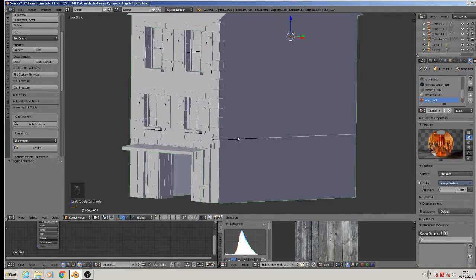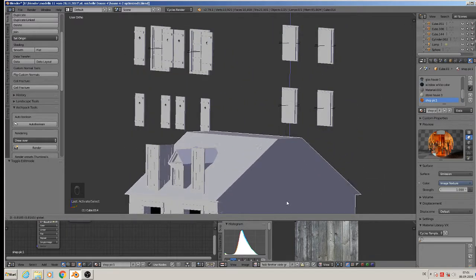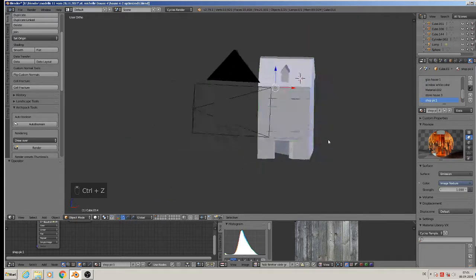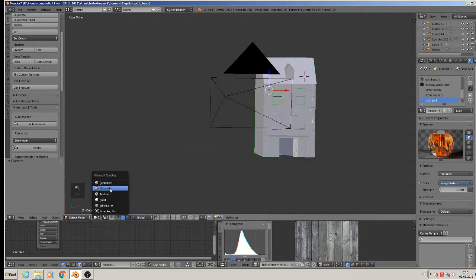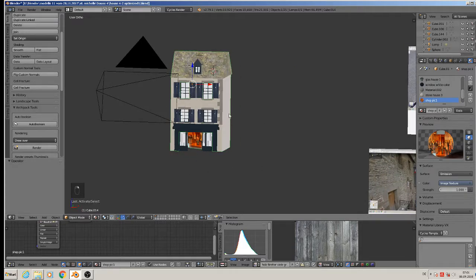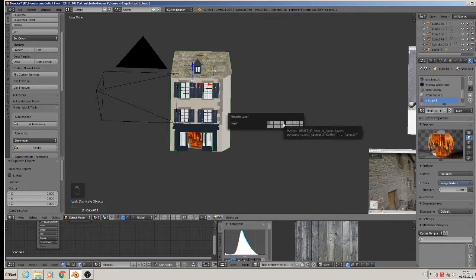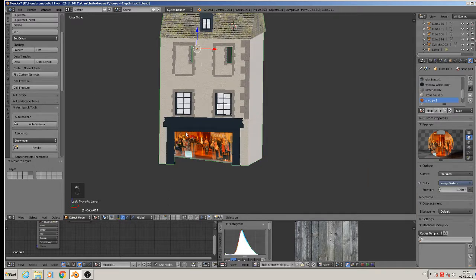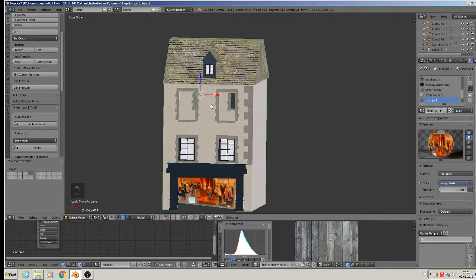That is too much. And here are some things that are not good, like this cut here and so on. So we start to optimize the project. We click the house itself and Shift D, duplicate it and move it to the fifth layer. Fifth. Okay. So we go there, and now we optimize what we see there.